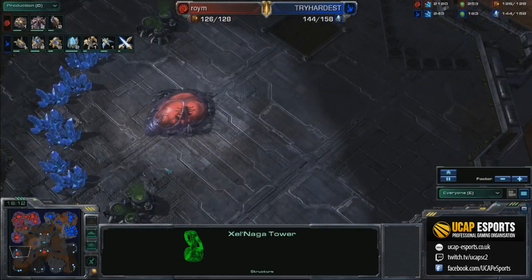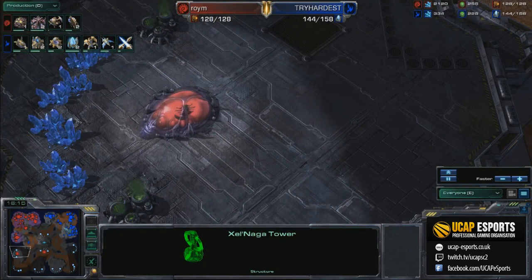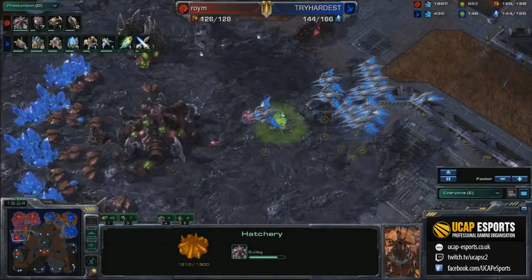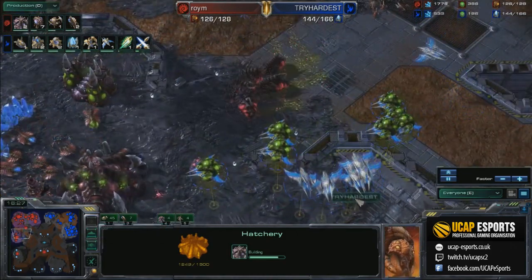Because of Antiga Shipyard, there's no really fourth base for anyone. So this is the most common fourth base for the Zerg. They just try to take another main. I'm going in here with my Phoenix again.